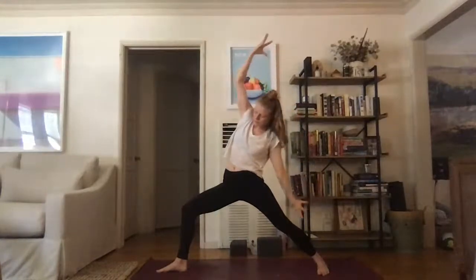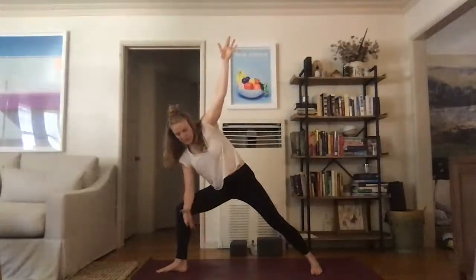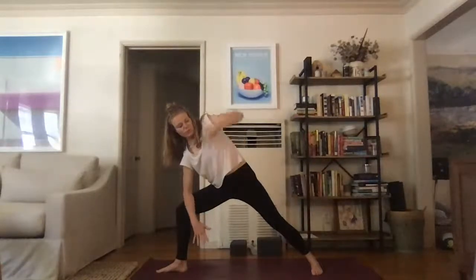Take a breath in. Exhale, extended side angle, right hand down, left hand high. Push through both feet. Your back leg is as active as you can get it. Then press your bottom elbow or forearm into your inner thigh. Use that as traction to open through your entire left side. Peel your left hip open, the left side of your chest open.